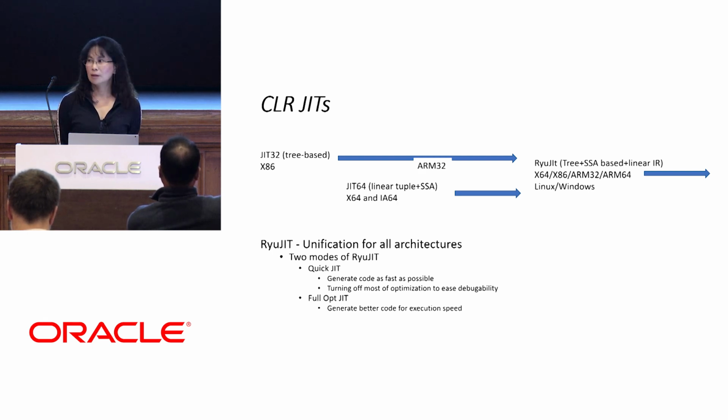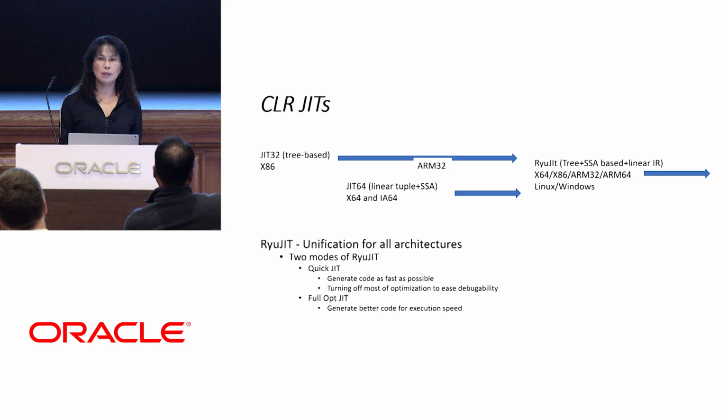When 64-bit comes, actually two 64-bit architectures came at the same time. Yes, IA64 as well, even though we think it's not here anymore, we are still servicing it, and x64. We went back to our JIT32 and looked at that design. It was not designed with 64-bit in mind. So at that time, our decision was: do we re-architect our current JIT or do we seek help, because we need to ship? Usually requirements come to you and you have a year or two, right? So at that time, we picked up a different JIT. It's actually our UTC backend, and we took it as a JIT because it knows how to generate x64 and IA64. And then when ARM32 came, we went to the JIT32 and made it able to target ARM32.